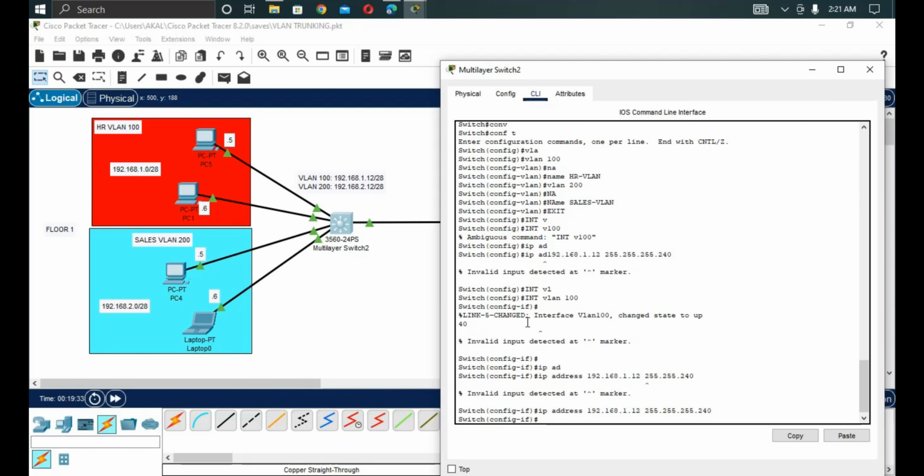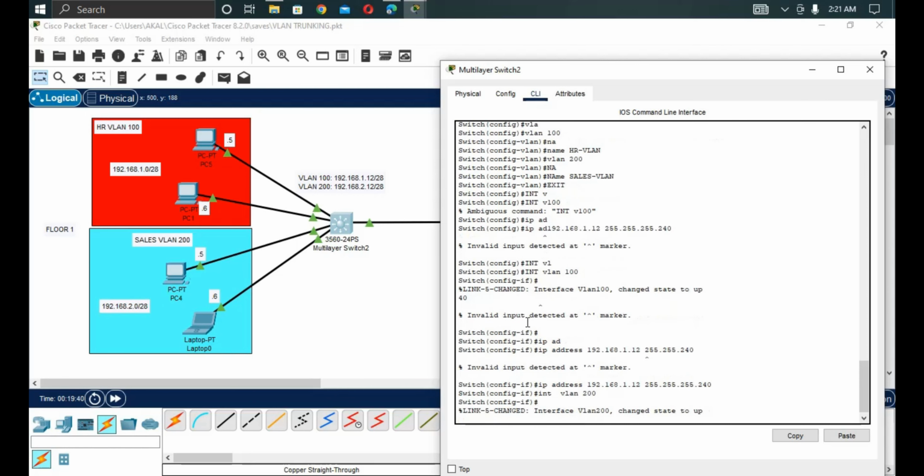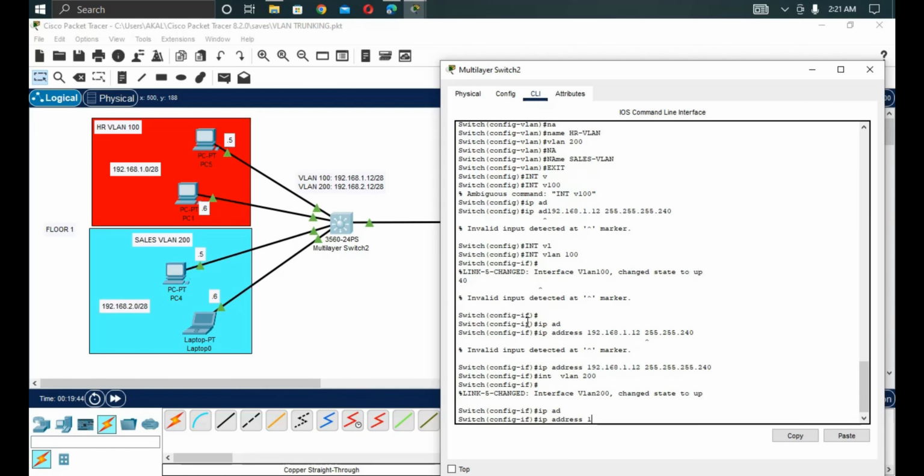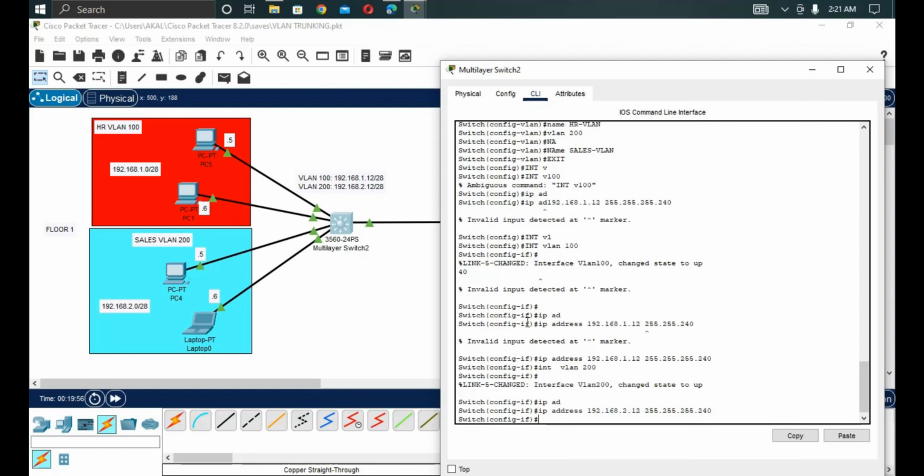Now the next is to create interface VLAN 200. VLAN 200 will have the IP address of 192.168.2.12 with a mask of 255.255.255.240, it being a /28. After that, we exit.